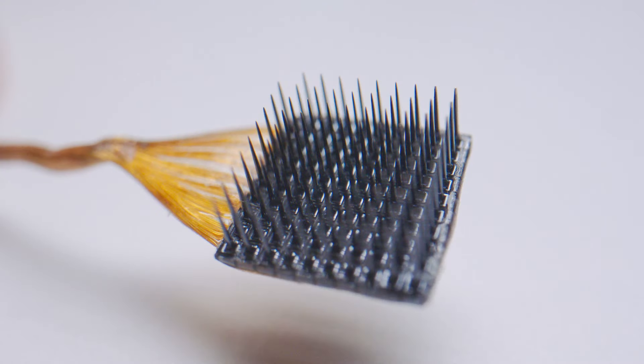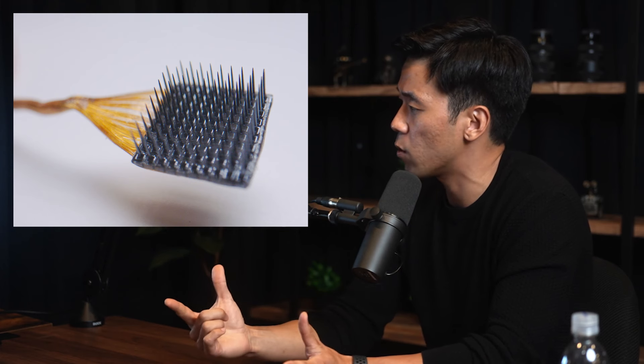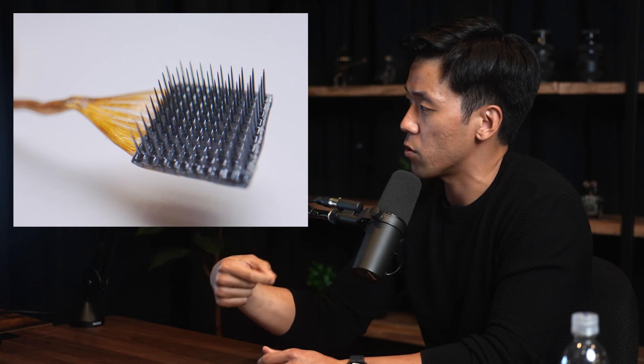So it's a rigid type of electrode. We can actually look it up. Yeah, it's a bed of needles — those are rigid shanks. The size and the number of shanks vary anywhere from 64 to 128. At the very tip of each shank is an exposed electrode that actually records neural signal.